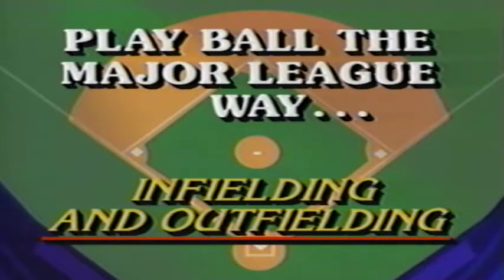I'd rather have you right here. You just sort of got to stiff that one a little bit. Boom. Make sure that you don't get that bat back in here and tight. Just keep it out front the same way. Play ball the Major League way.